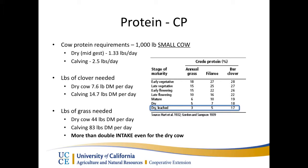So figuring the difference in protein at 3 and 17%. And remember, I'm taking a small cow, and it works for looking up the numbers and for easier math. This is based off a 1,000-pound cow. The dry cow in the middle of gestation is going to need 1.3 pounds of protein a day that they actually have to eat. The cow at calving, and I put that up because a lot of spring calvers may be in that stage here not too long from now, is going to need 2.5 pounds of protein a day.